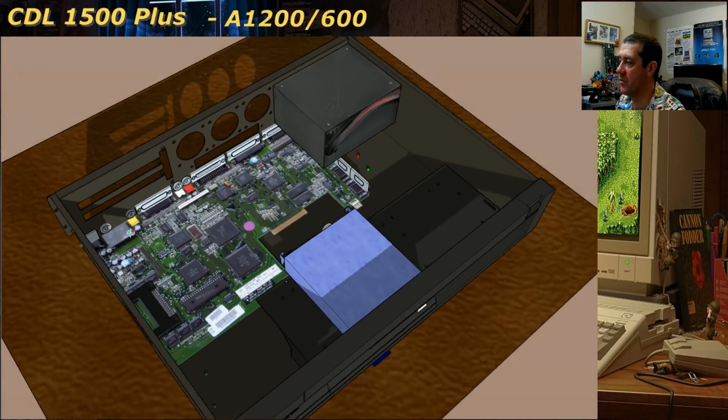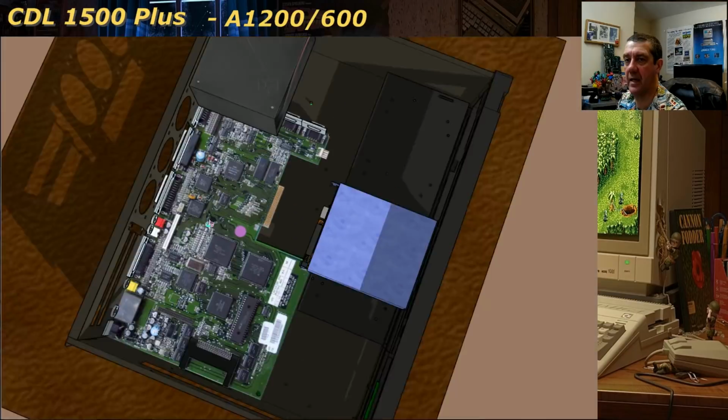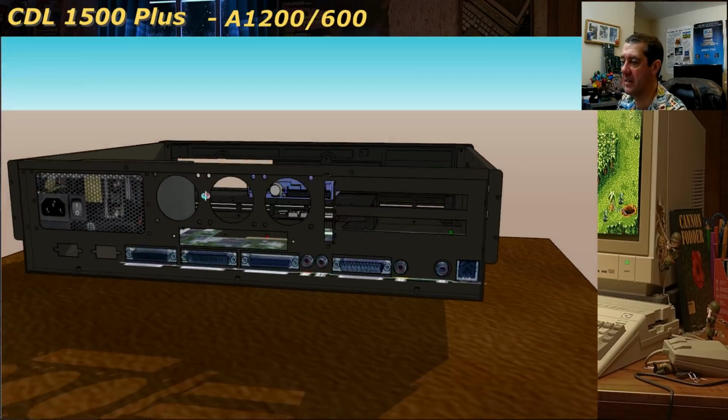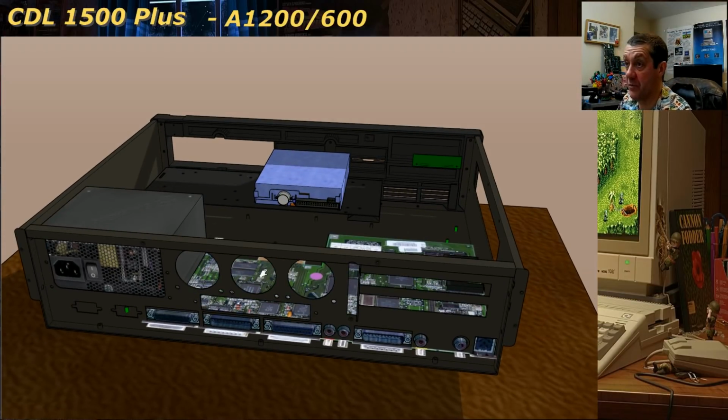So the 600 again fits in there, but you'll notice because they're sitting here, there's going to have to be a couple of extension cables to bring to the back. And that's what these sockets are for. Extension cables, and plug them in the back. Now, normally I would have said, why do you want to put a 600 in a case like this? But because of the Vampire, I would say there's a good chance people want to do it.